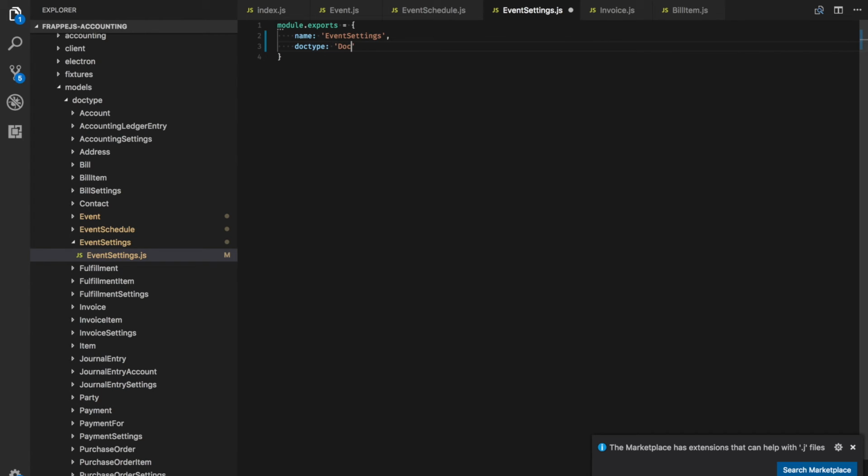DocType will be DocType. And isSingle will be 1. This key is what makes this DocType a single DocType. Now it will have the usual fields array. Let's add a field called enable notifications.